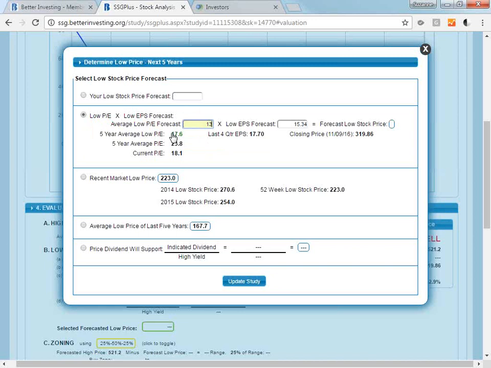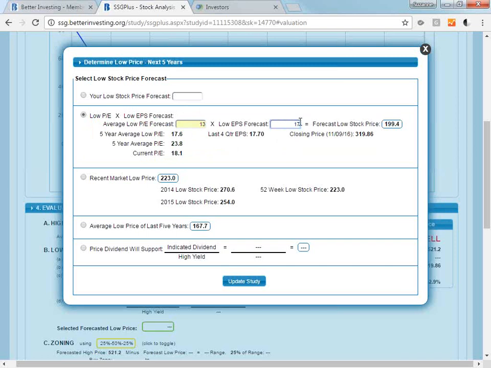Now I mentioned I did this, and I picked 13 as my low PE, and my first cut explains that. I have some reference points listed here. I have the current PE looking at me, the average low over the past 5 years, which was as high as 17, that 23.8 number, which was the overall average of the last 5 years. But again, I'm going to be conservative. I chose 13. Low earnings per share forecast. This is the earnings for the last fiscal year, the last annual number. I'm going to give this company some credit.